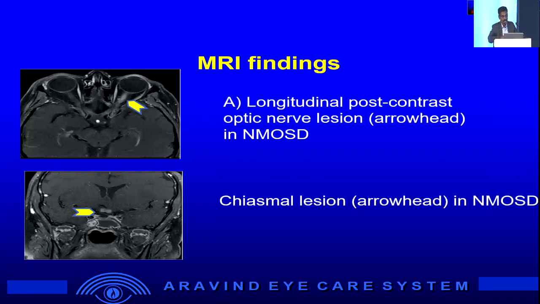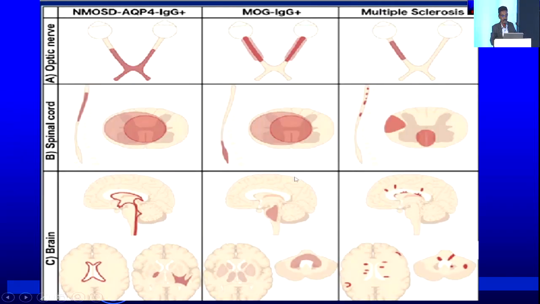So there are certain typical neuroimaging features which can make us suspect, apart from the clinical findings which we have discussed, that these could be atypical optic neuritis, like extensive optic nerve involvement, more than 50% involvement of the optic nerve, more posterior involvement, and chiasmal involvement of the neuritis. All these can suggest that possibly this is an atypical optic neuritis, suggestive of a neuromyelitis optica spectrum disorder.